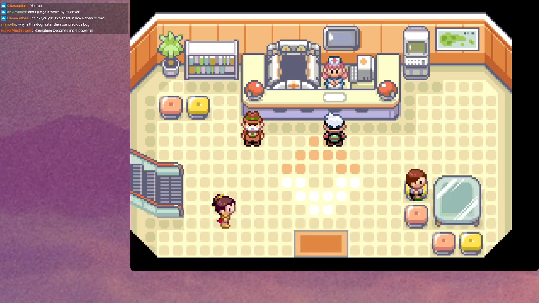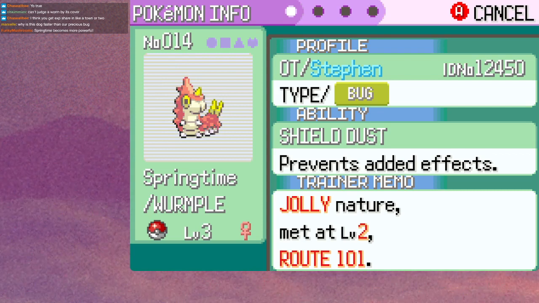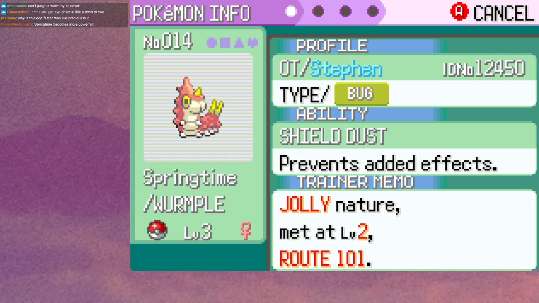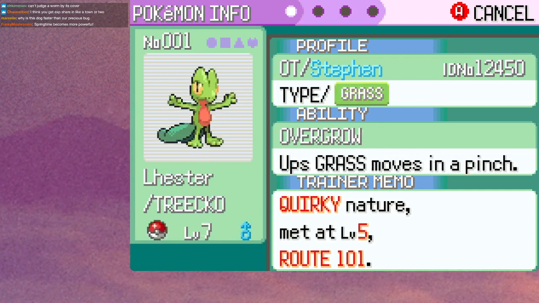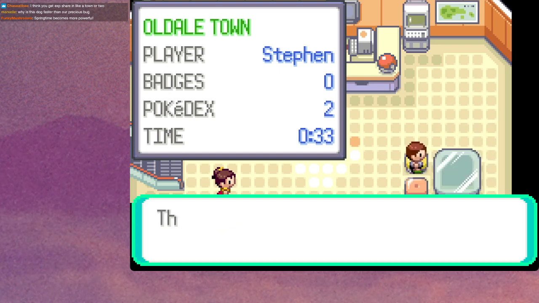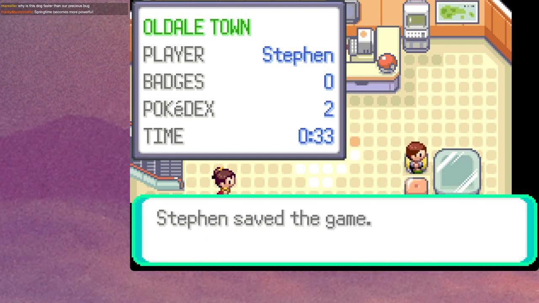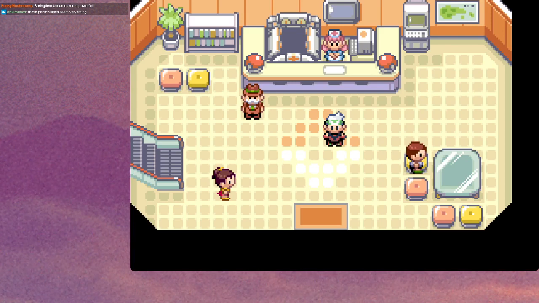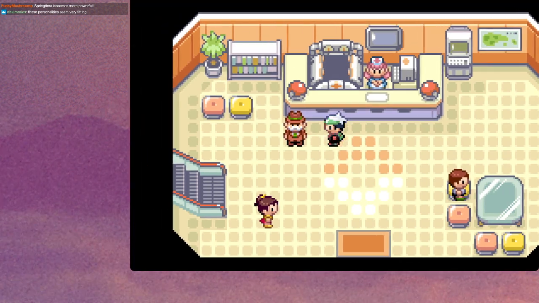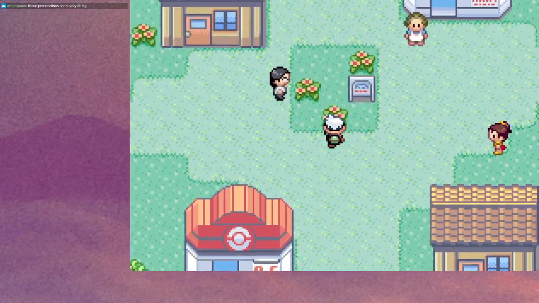So far we got grass and bug. Actually, let's see the stats going on here. This is the game that had personalities too. Ooh, prevents added effects, interesting. Jolly nature. Amazing. So Springtime is jolly. Lester is quirky. Okay. Okay, cool. These personalities seem very fitting. Yeah, I agree. I agree, Okimis.